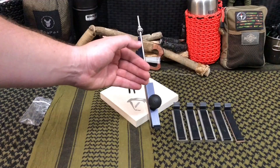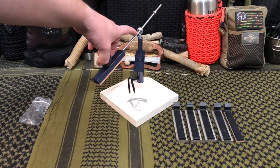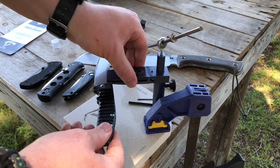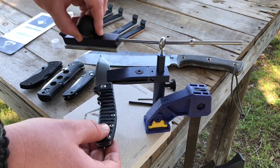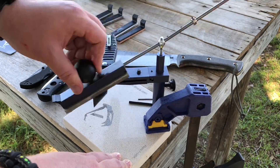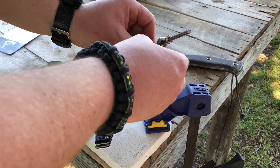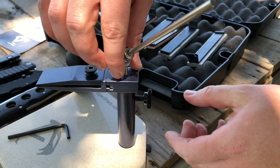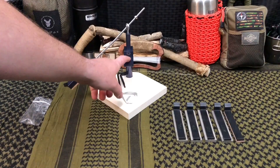There is this black knob handle right here which, in conjunction with this ball up top, allows me to get the exact angle I need, and it swivels very easily. So even if I have a really large or awkward knife, I'll be able to run my strops, my diamond stones, and my traditional ceramic plates over it really simply. Additionally, on the back end there are all these little teeth where you can get all these crazy micro-angles to get the exact angle you need.